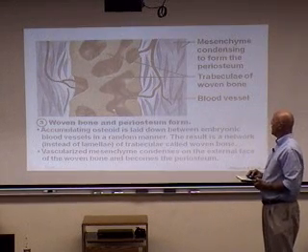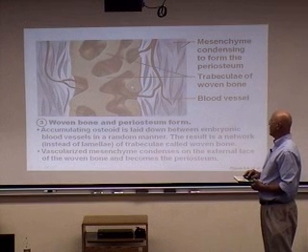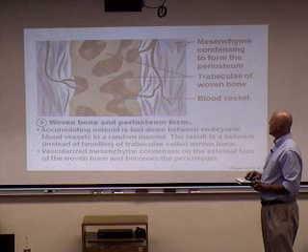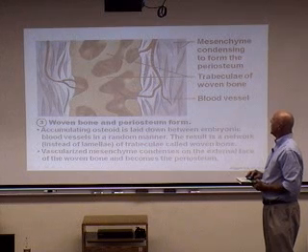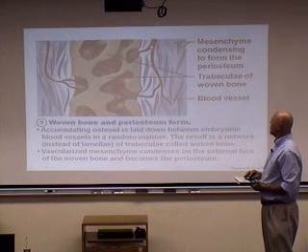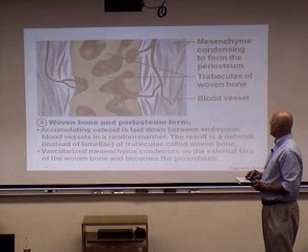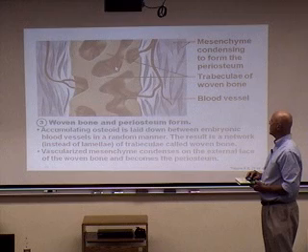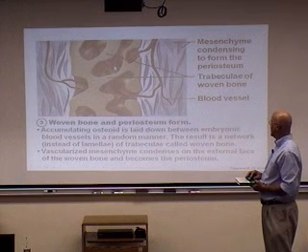This continues to happen, and as we continue to have this bone formation, the cartilage model, the cartilage skeleton, is being replaced by bone tissue. Then blood vessels, through a process called angiogenesis, begin to grow and develop and migrate into the new bone tissue. So we start to have the vascularization of the bone laid down.